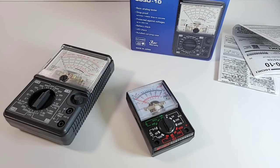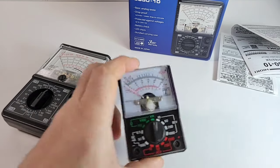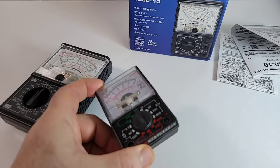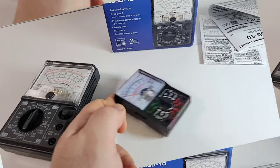Already, no word of a lie. When I started this review, it wasn't going to be a HIOKI. No, it was originally going to be this MF110A. Oh my God, what a piece of junk. It was so bad, so atrocious, I couldn't even do a proper review. So guess what? See ya.